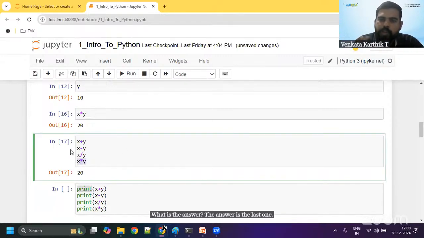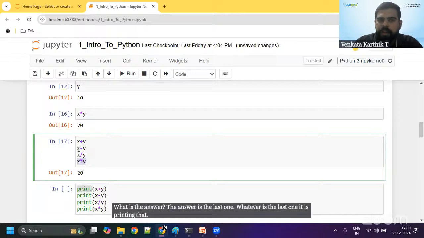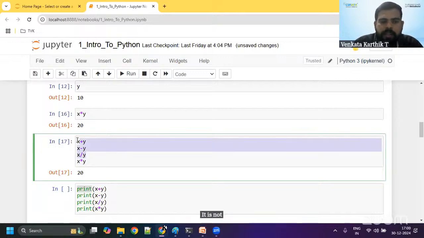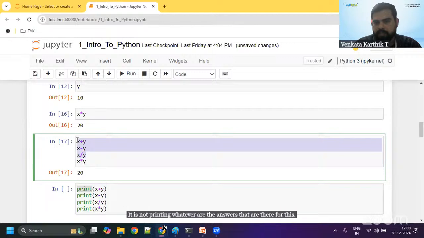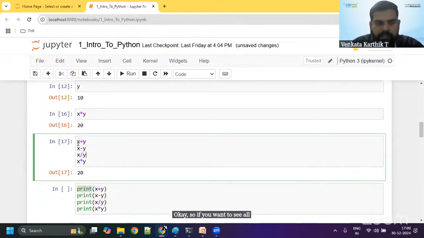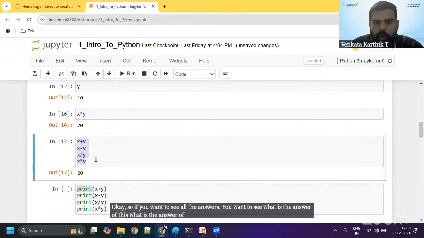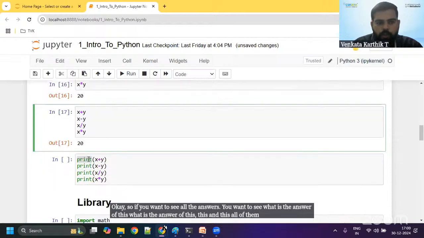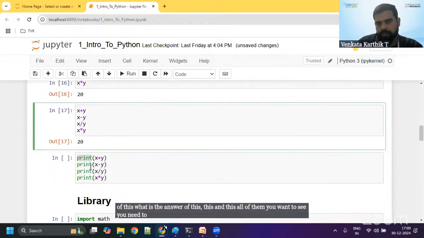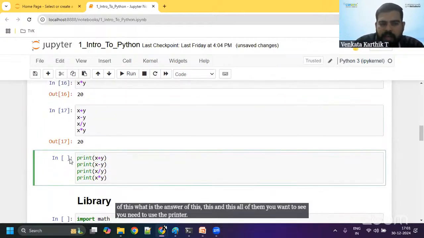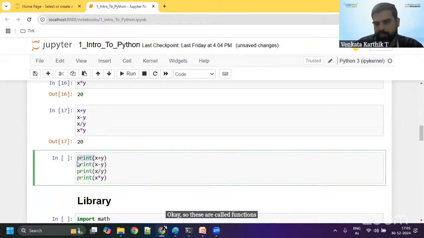Whatever is the last one, it is printing that. It is not printing the answers for the others. So if you want to see the answer of this, and this, and this, all of them, you need to use the print. These are called functions.